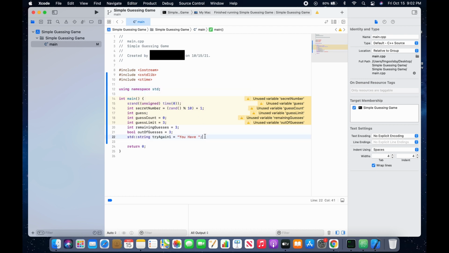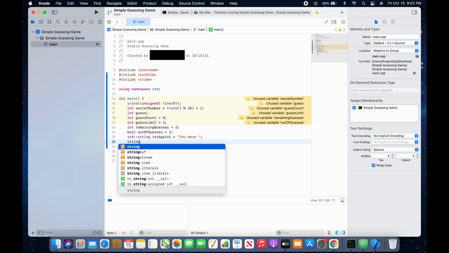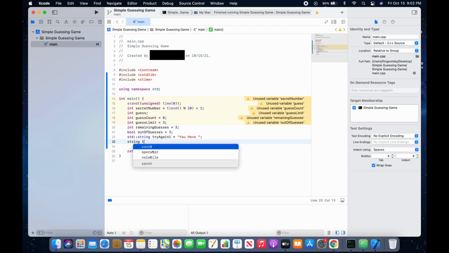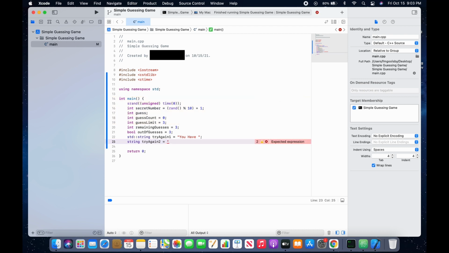And then you could come down here and just type in string, and I will call this one try again 2 equals guesses left. We'll do guesses left. There we go. And that works. And you can see it worked just fine there.